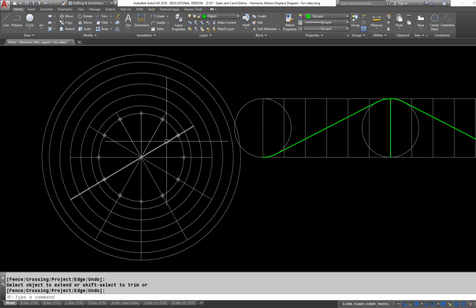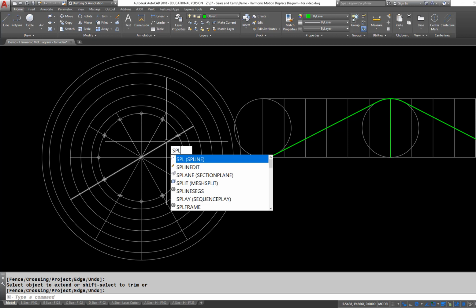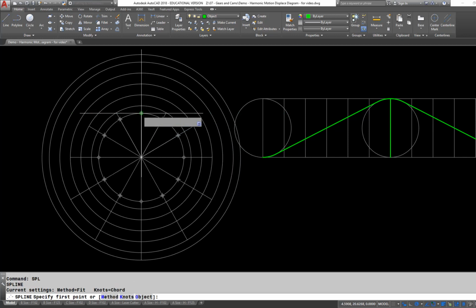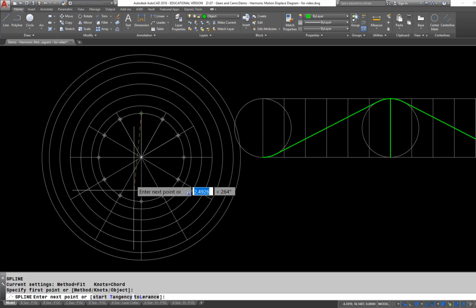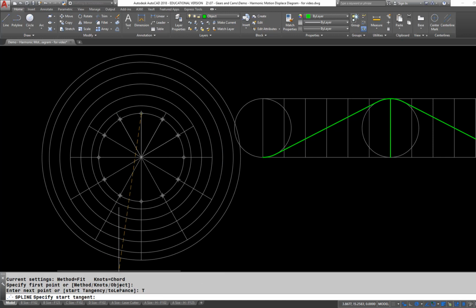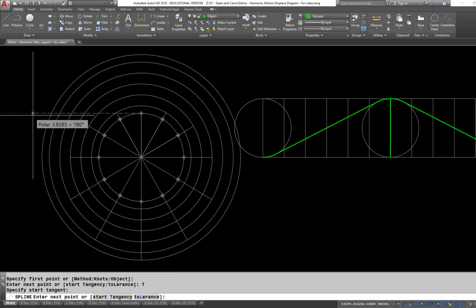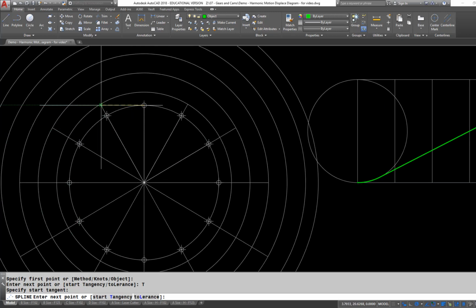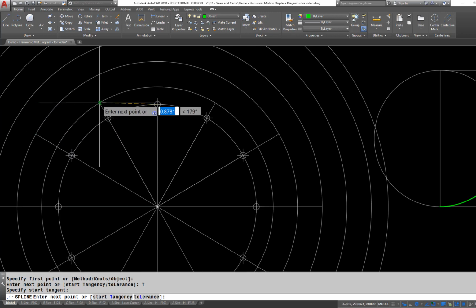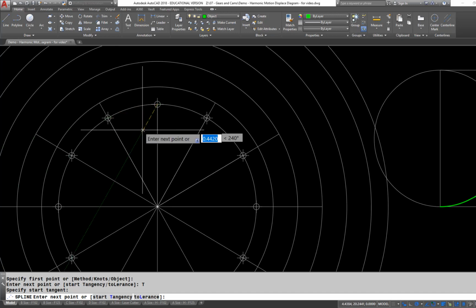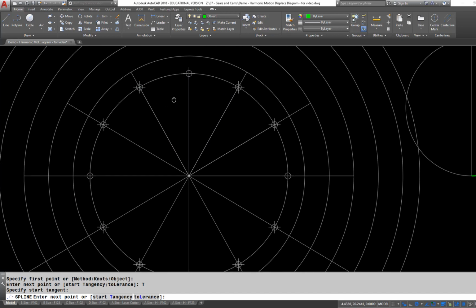And then again, we'll use our spline tool, starting here and setting the tangency direction in this direction, and go to each one of these endpoints once again. Kind of a neat idea, because I really want just the endpoint, not some intersection that includes maybe a polar tracking angle.